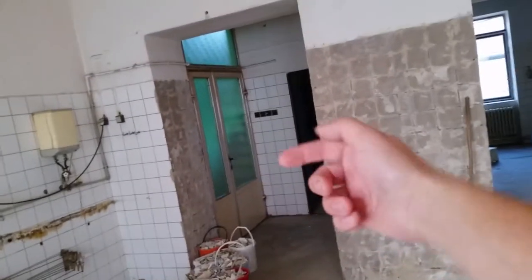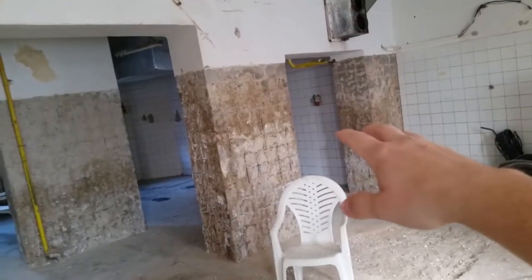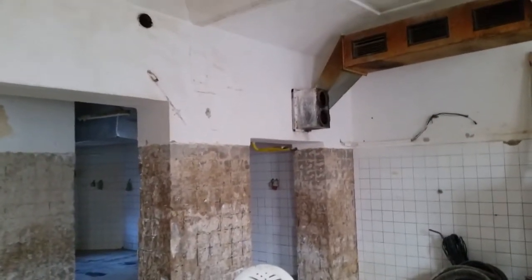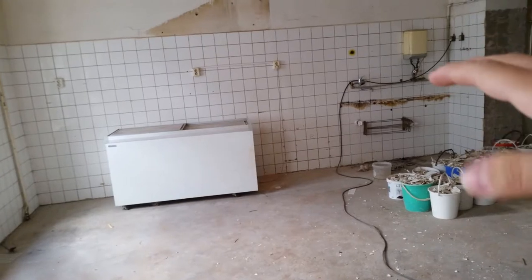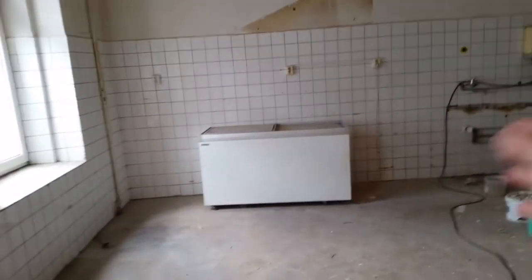Yeah. So this is the main area. This is the entrance. I should say, you will see the plans from the architect, but there will be doors and an entrance into this apartment. This will be closed. There will be a wall built up, and as well over there. And the hall that will be left after the aircon will be closed up as well. So there will be an entrance in the middle, like this or something. There will be the bathroom with everything you need in the bathroom, and in this corner there should be a kitchen. I don't really know how to show you the measurements. Yeah, and this will be the main area.